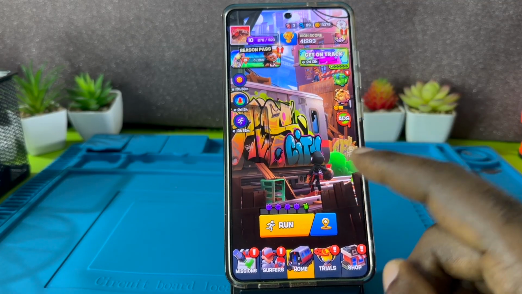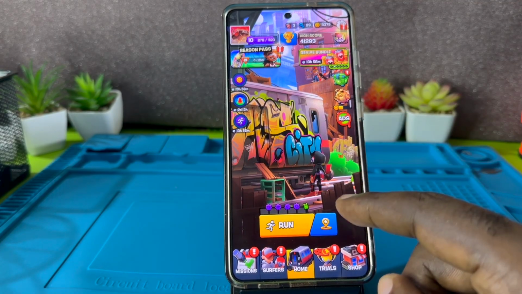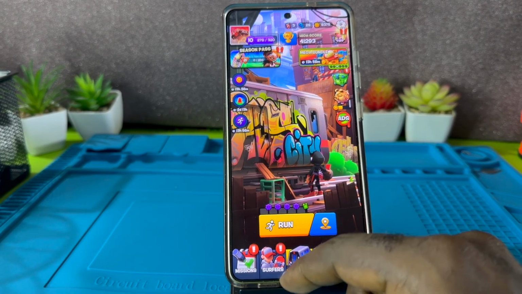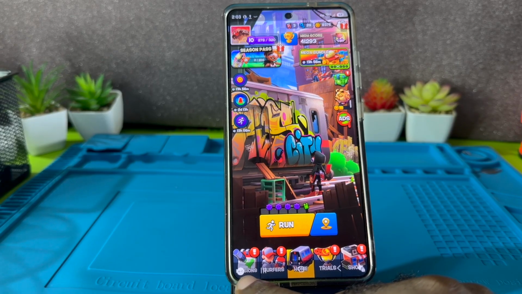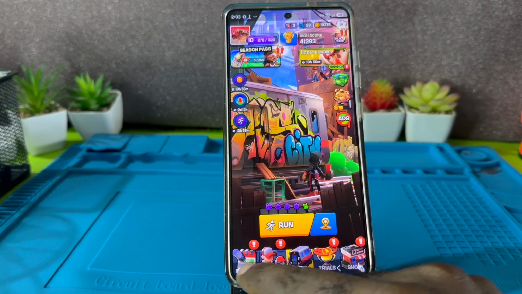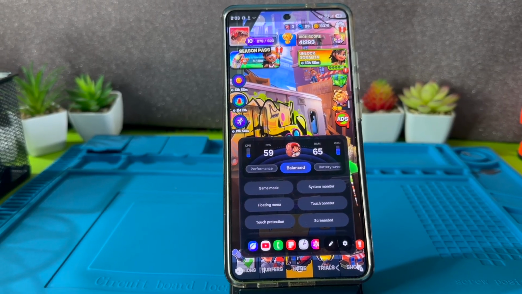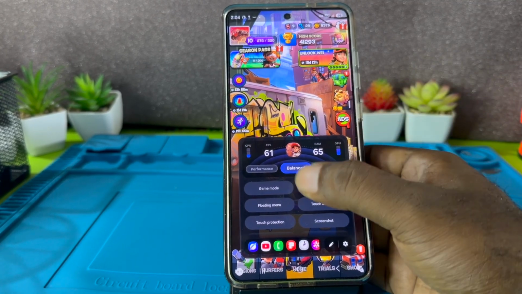So once you're in the game, in other words, the phone has now activated and the game is running. What you do from here is swipe up. You'll notice a new icon here. Swipe up carefully and tap, and there you go. So that's your game booster. Easy to miss. And you can see it here.